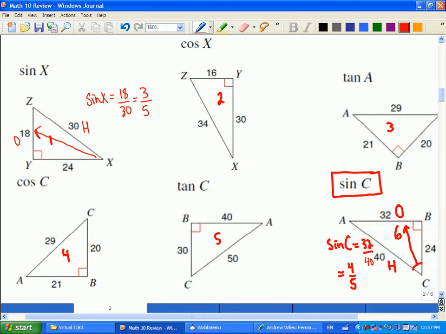Logan? You didn't know which angle was x? Yes, it would have to be labeled for me to ask you which angle you're dealing with. Later we'll talk about how the sides are labeled. For example, this would be labeled lowercase y, paired up with angle y straight across. This would be lowercase z, and this would be lowercase x. The ones directly across line up. That's the only time you wouldn't have them labeled.